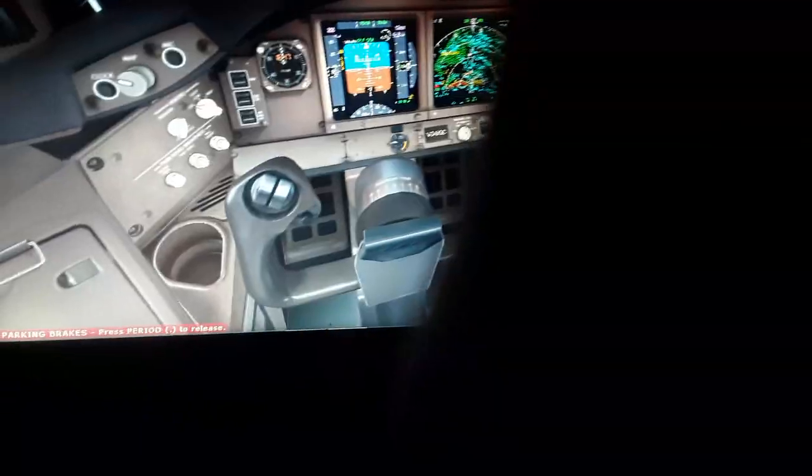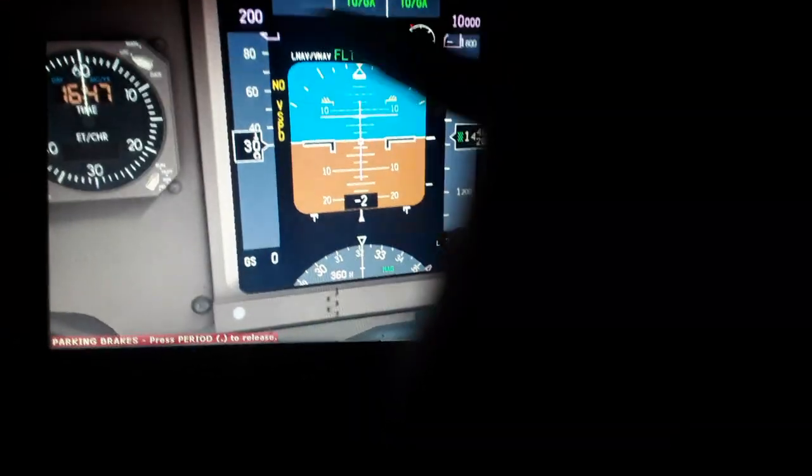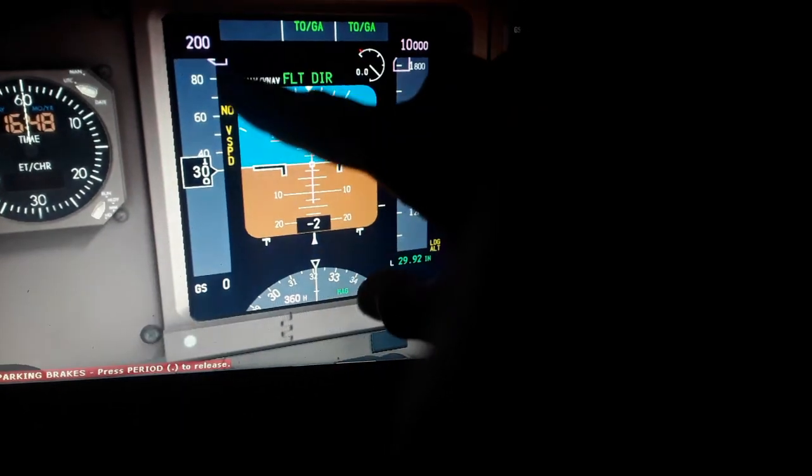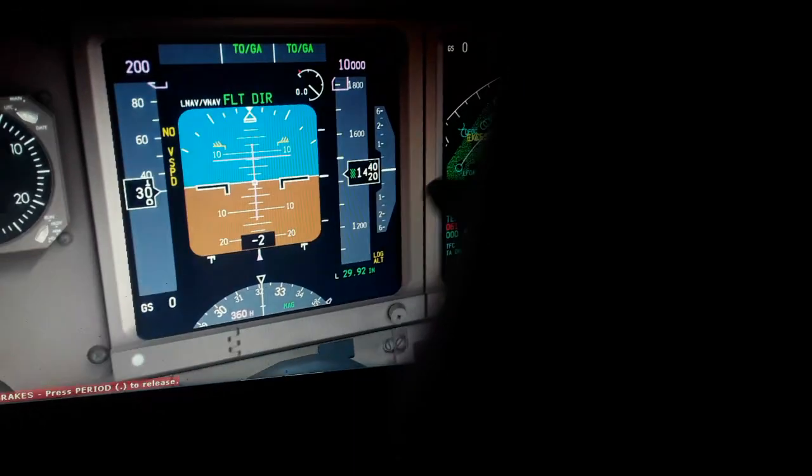So you can see here, for instance, the flight controls, the control column. We'll talk to you about that later. So we'll start with the primary flight display. You can see the airspeed indicated, the airspeed tape, the airspeed selected from the autopilot and flight director system panel, and the ground speed, which is 0 right now, so we're not moving.